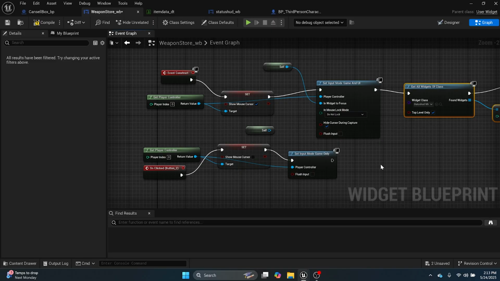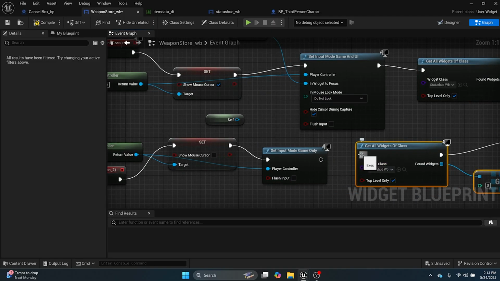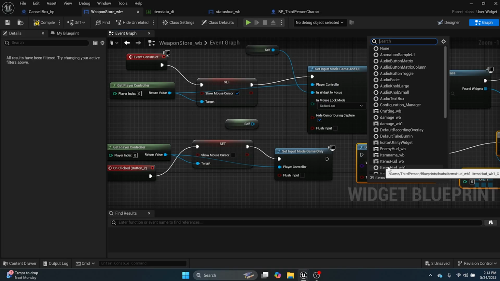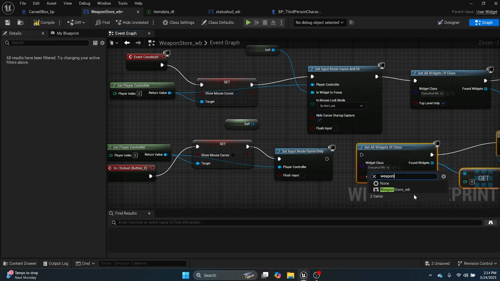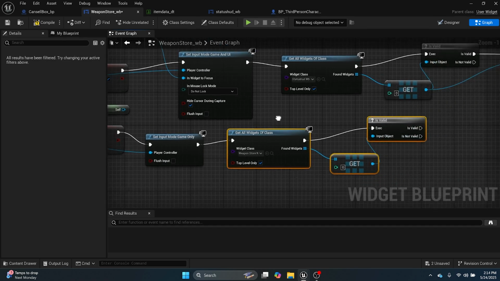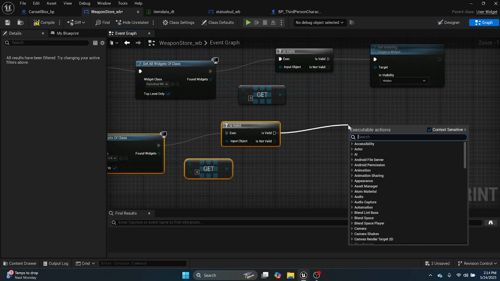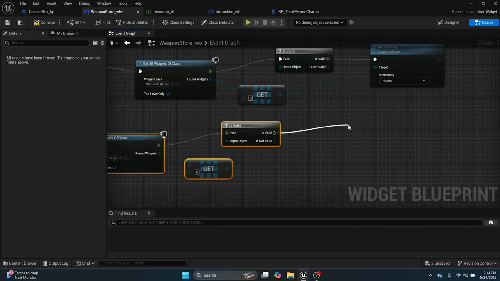Yeah, copy, paste. So get all widgets of class. And instead of status widget, we're going to get weapon store widget. Get it if it's valid. If it is valid, remove from parent.